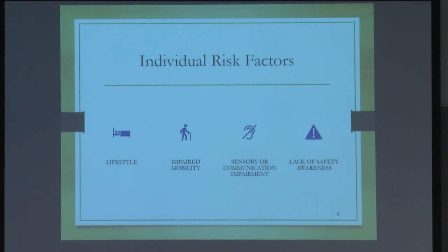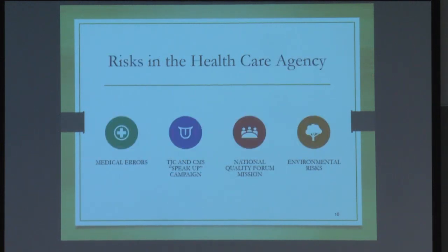All right. So, lack of safety awareness. Any ideas when this one might apply? Steve. By using the oven as a heater in the wintertime. I would not have thought about that one. I only said that because it happened and she burned her house down and died. Oh, that's sad. But that is true. Someone using their stove as a heater could be a lack of safety awareness. Okay? Someone with dementia, someone with a brain injury.